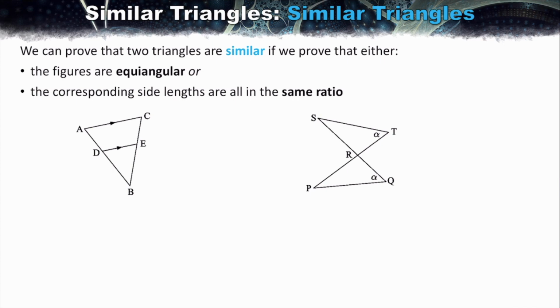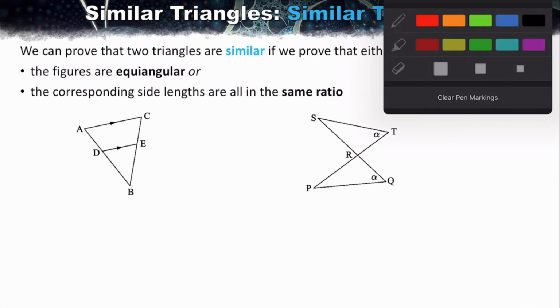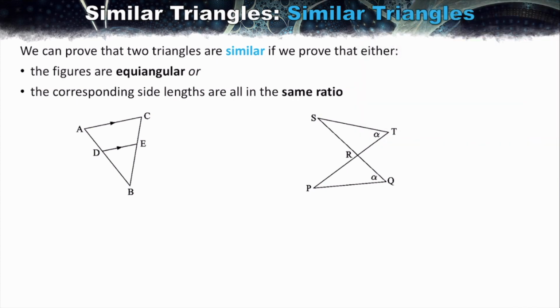So when I'm looking at this, the first one that piques my interest is this angle just here at the vertex of B that's shared from triangle ABC and triangle DEB. That angle is the same for both. So the first thing that we can say is the angle at B between A and C is equal to the angle at B between D and E.